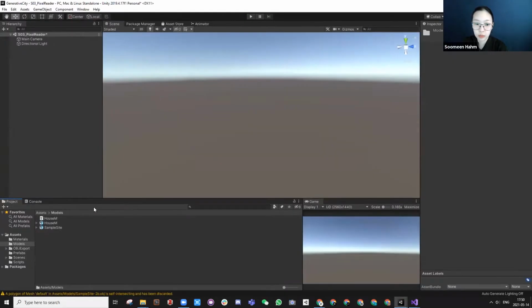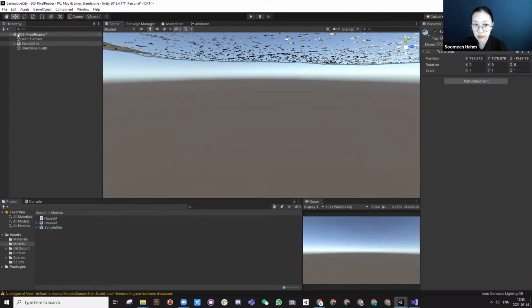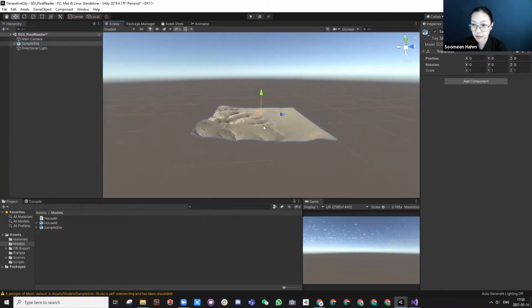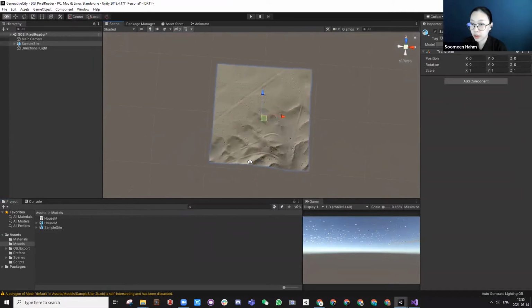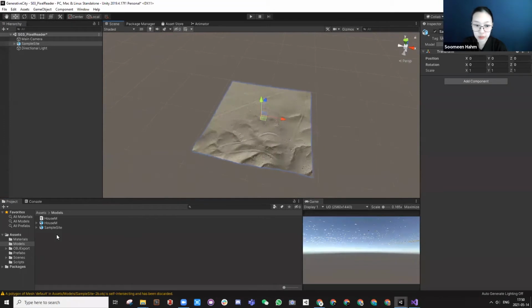Okay, so we are all set. We are going to bring this file here and reset the position, press F. So this is positioned somewhere here. It doesn't have to be super precise at this point.